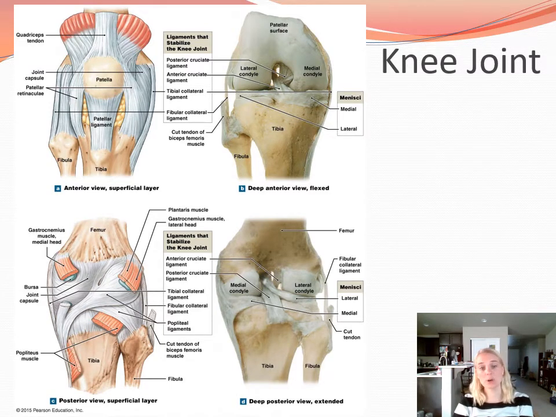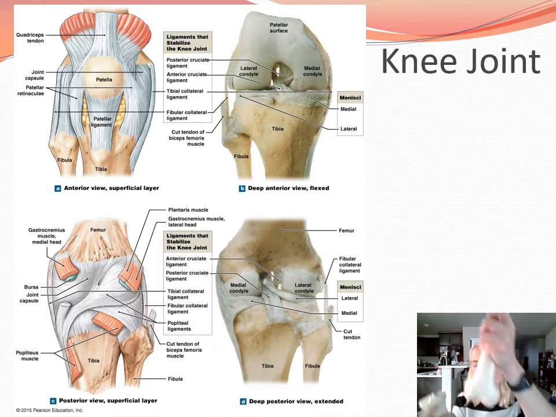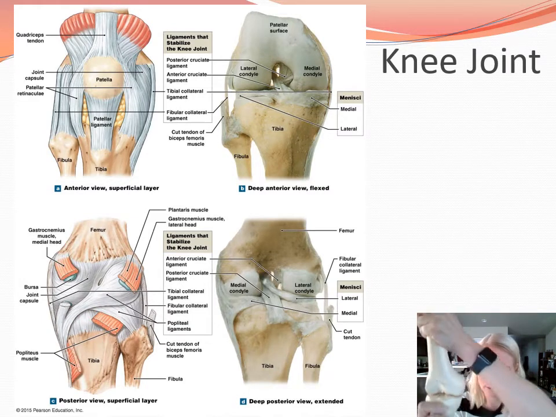So the knee is also a complex joint because it is between 3 bones. We have the femur, the tibia, and the patella. So I have my femur, I have my tibia right here. I'm not going to dig around for the patella. It's at the very bottom of my bone bag. But, so this is our knee joint.